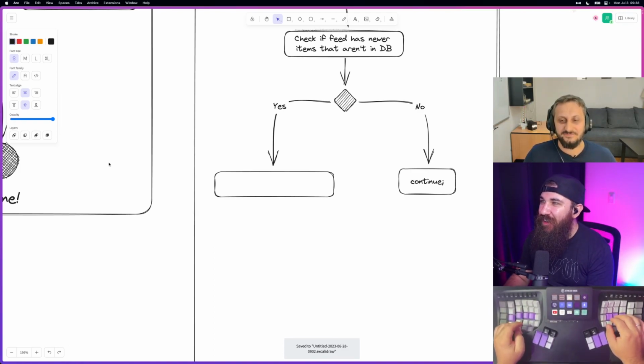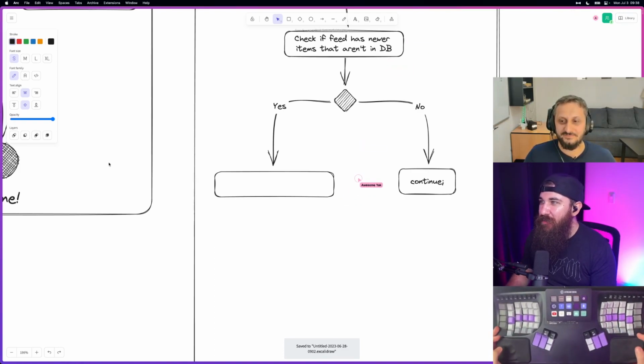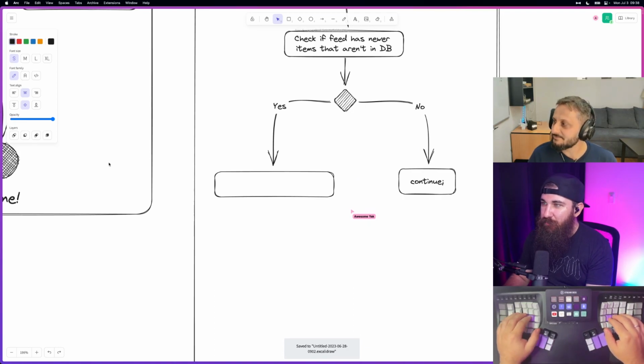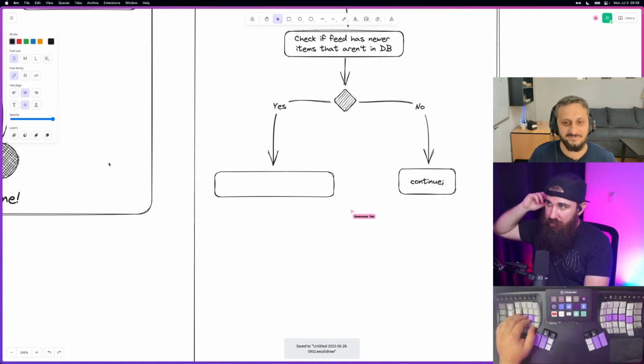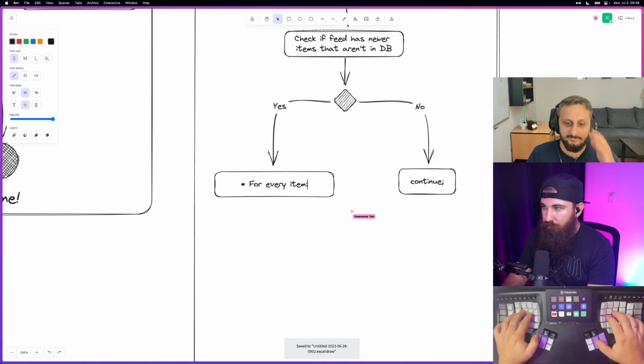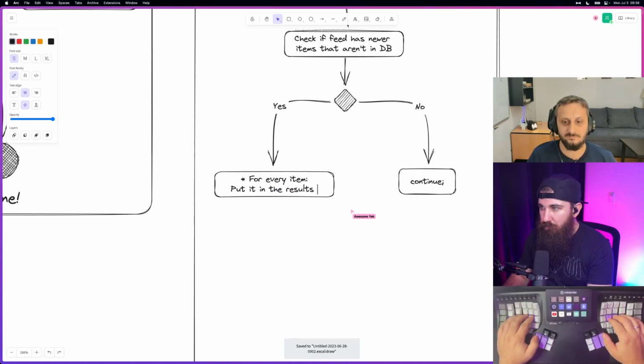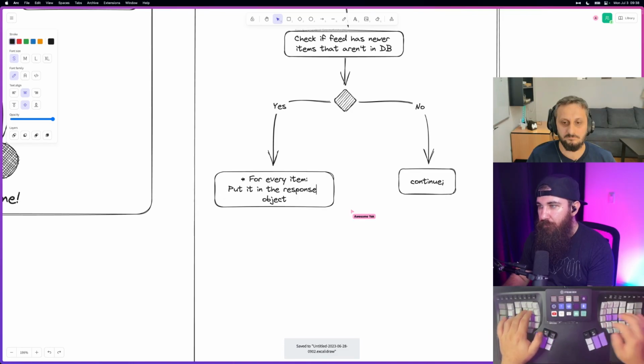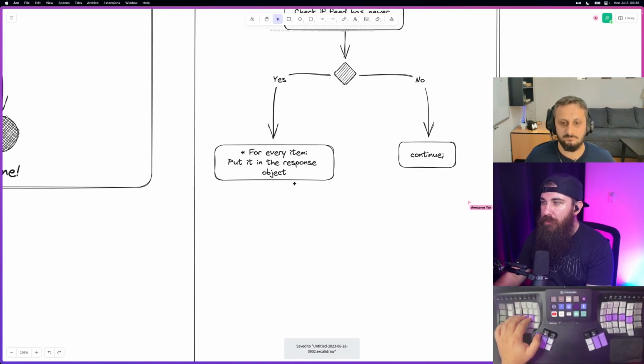All right, so let's see. Check if the feed has newer items that aren't in the database. And now for every item, we want to just put it in the results object. Yeah, the results response.